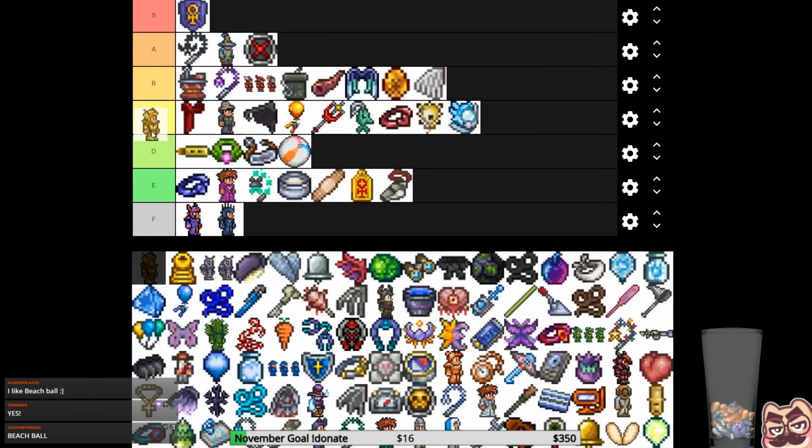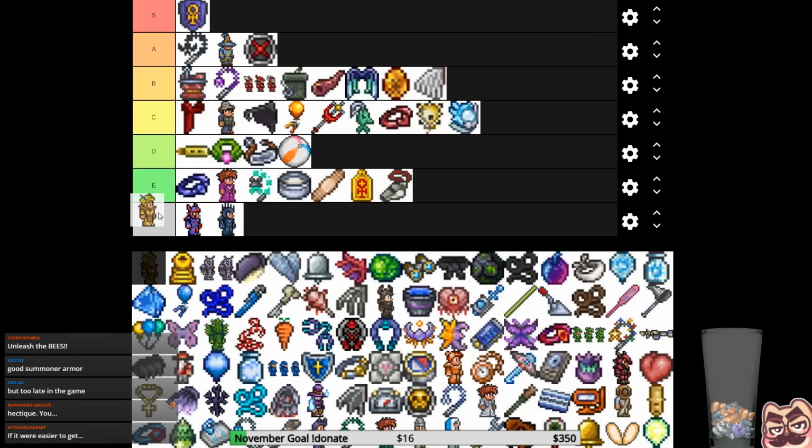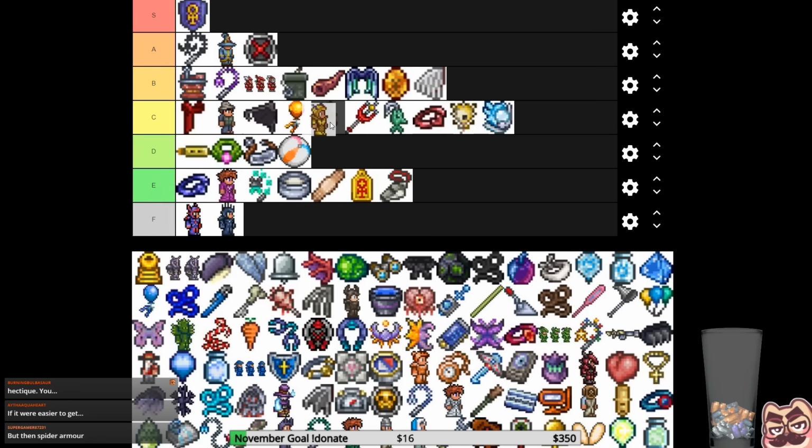Bee armor. You do need it for summoners. This armor doesn't wow me, but basically it's like a necessity, but like... I'll just put it down here. There's too much conflicting in my brain about this armor set.